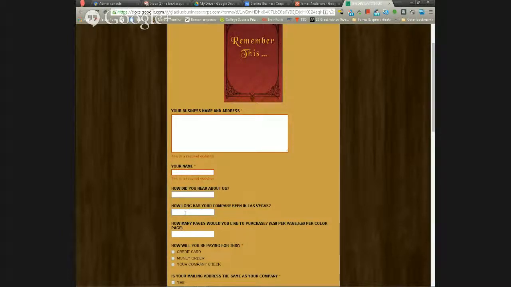How long has your company been in Las Vegas? Okay, so now this is just a Las Vegas one, right? Can't use this elsewhere. Why would you want this to be limited to Vegas? I don't, but I thought when we very first started, this was just a Vegas thing. It was secret with everything else, and it was just us talking about it. Okay, so when you do a form, if it doesn't hurt you to make it broader, make it broader. That's an easy thing to just fix, to change.